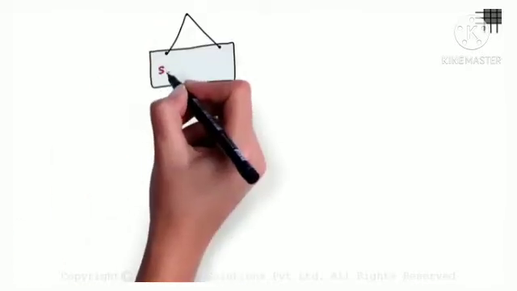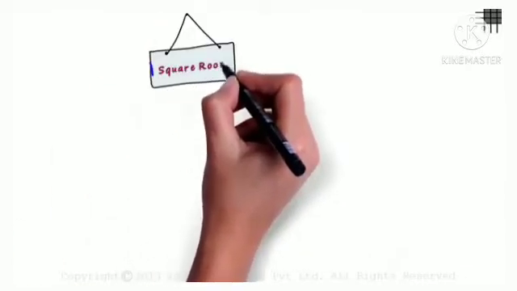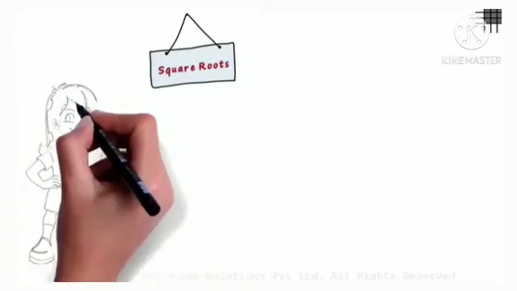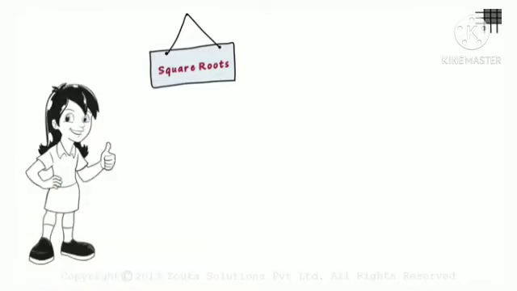Now that we know how we can find the square of a number, we can try to understand what square roots are. This is a topic which many students find really difficult to understand. So here's your chance to understand this topic well and score better. Consider any number. Say 4.